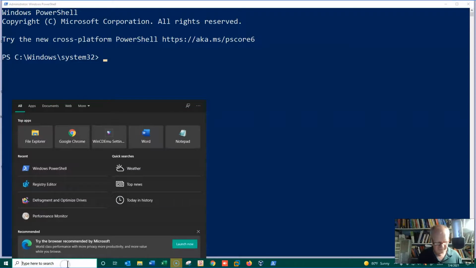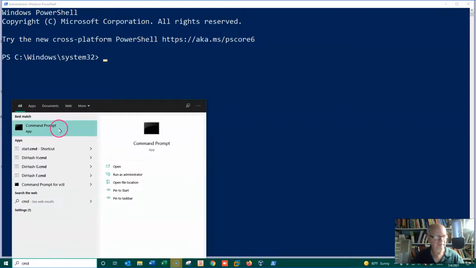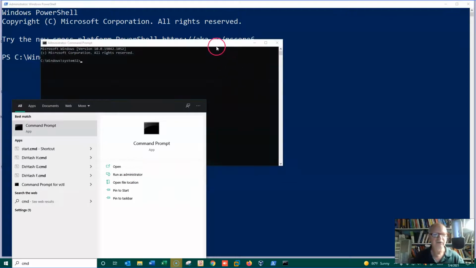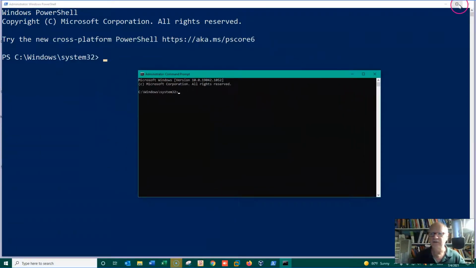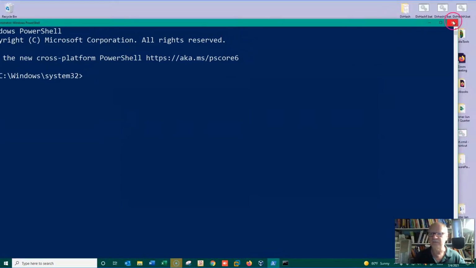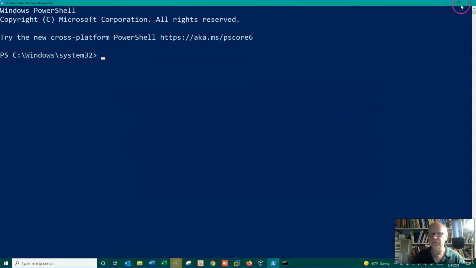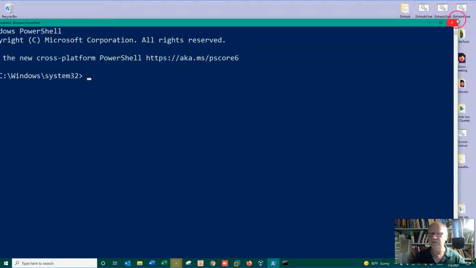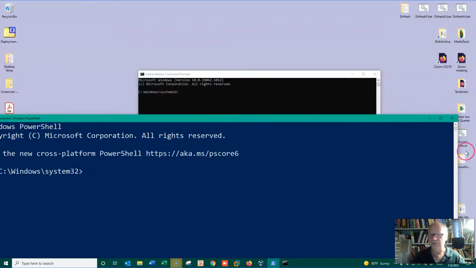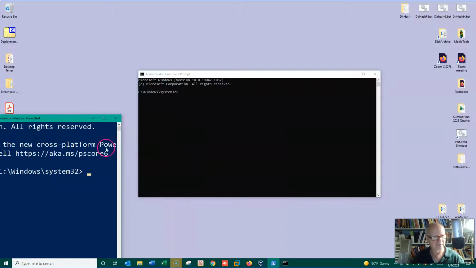The other one is the command line, CMD, the command prompt. I'm also going to run that as an administrator. And you can see that these, if you look carefully, look very similar. I want to get these windows down here where I can put them side by side.